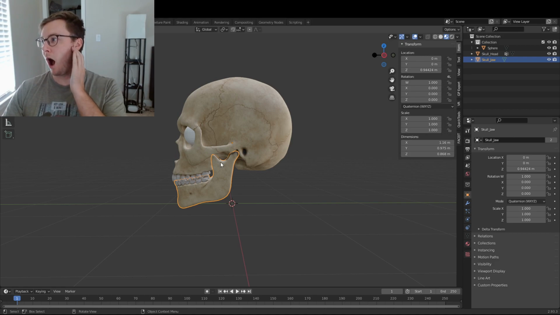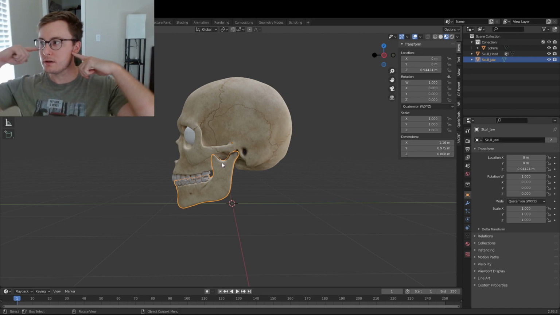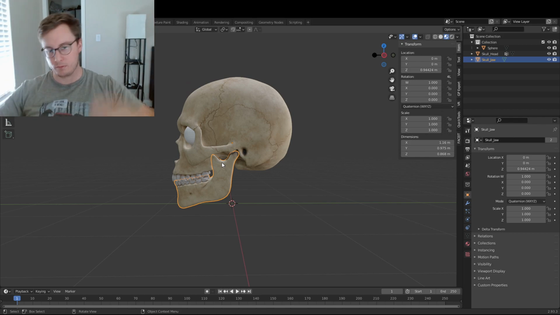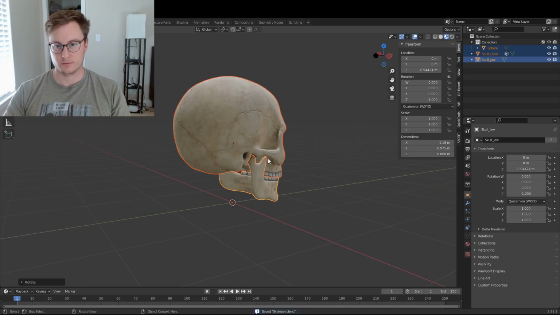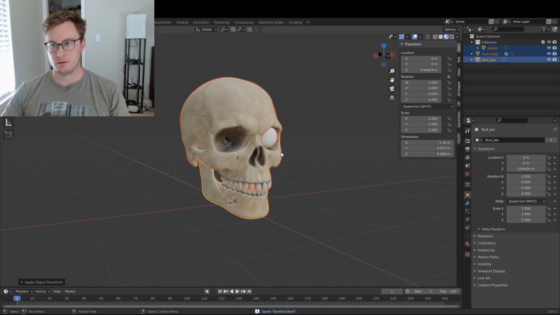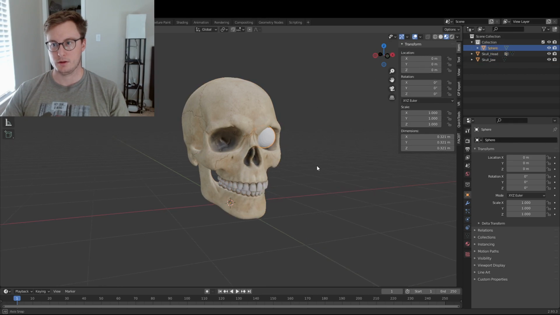Where's the jaw rotate? I guess it does rotate like right here. Right there. Whatever. Bang. Control A. Rotation and scale. That's fine.